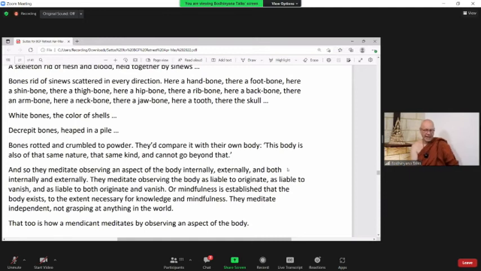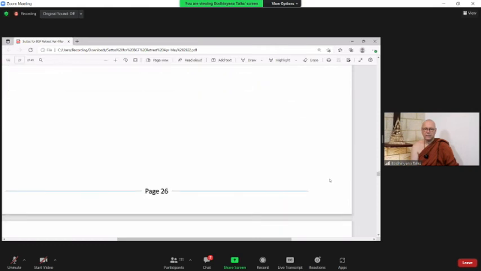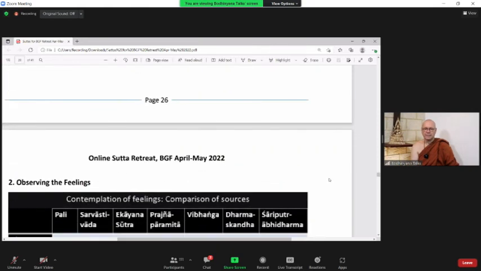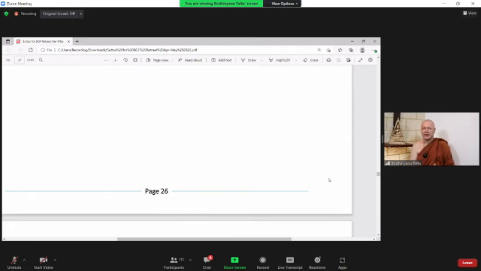So that is the end of the Kayanupassana, the contemplation of the body. I have gone through this very quickly because we have already seen all of this before, when we did the Kayagatasati Sutta, the mindfulness directed towards the body. So if you want to listen to that again to get a clearer idea, please do so.